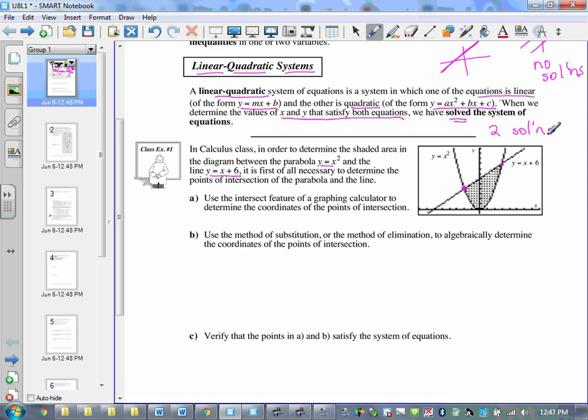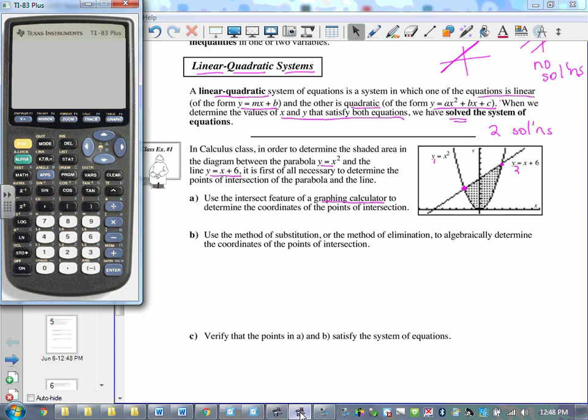So we've got 2 options. Option 1, we can use our graphing calculator. How would we figure out our solutions with our graphing calculator? Put it all in a graph. So how do we do that specifically? Break our steps down. y equals x squared plus 6. Do we put them all in the same equation? No, separate. So we do a y1 and a y2. So let's do that. Our y1 is going to be x squared. Our y2 is x plus 6.